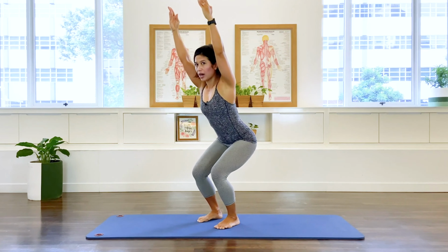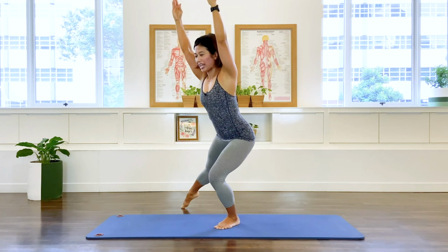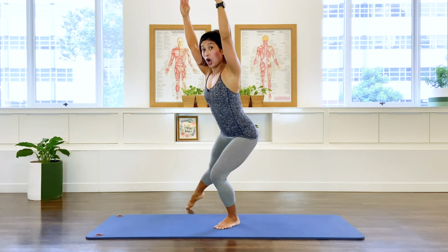I want you to take your right leg out, reach it out, and come back in. And reach it out, and come back in. And three, and let's go three more. And four, and five. And six, hold.